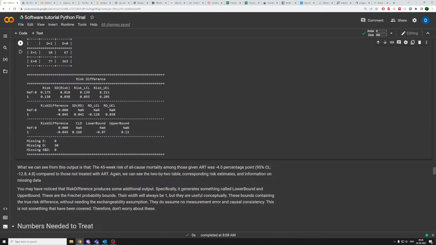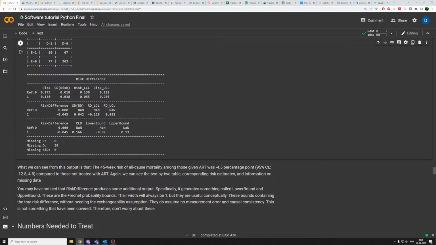You also have two risk difference parts here. This part is a very specific one called a Frechet probability bound, which I don't believe we have covered in the course, so I think we can just skip these for now. And then we have the risk difference that we are interested in. So that's what we have here.